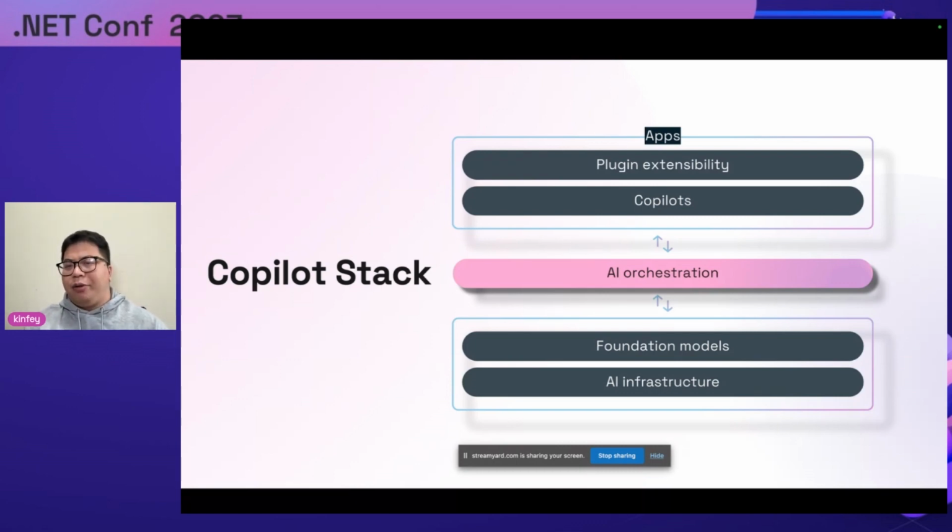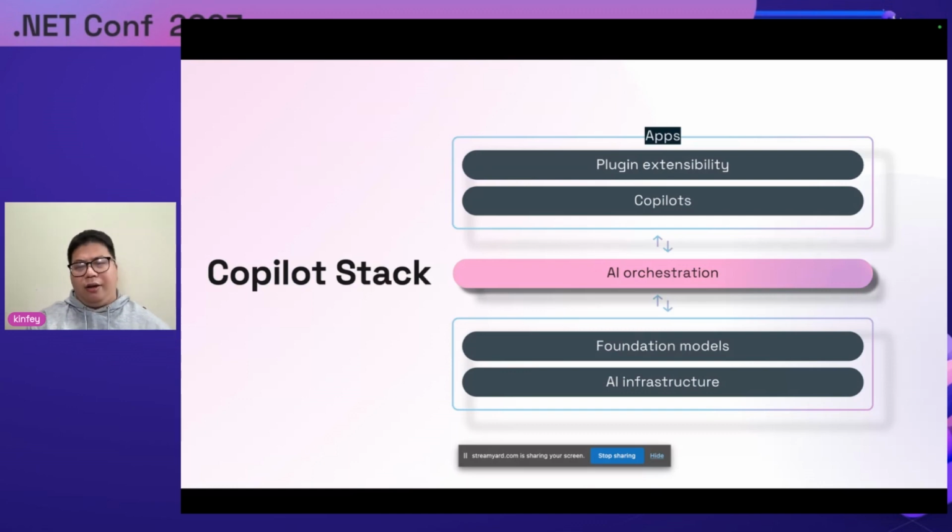Many people focus on those, but AI orchestration is very important because it is how you use prompts or meta prompts to connect the front end and back end. So the Copilot stack is very important.